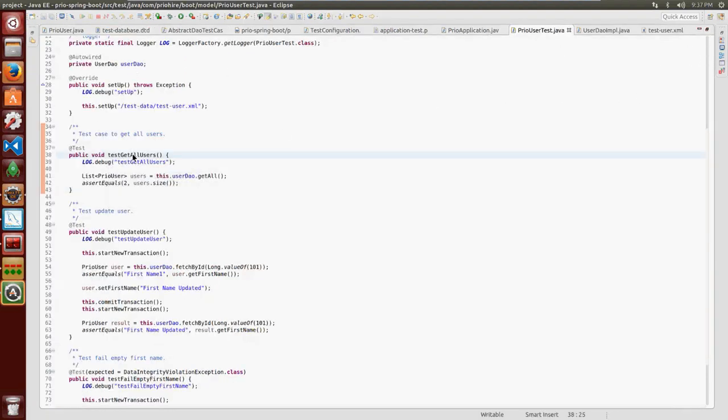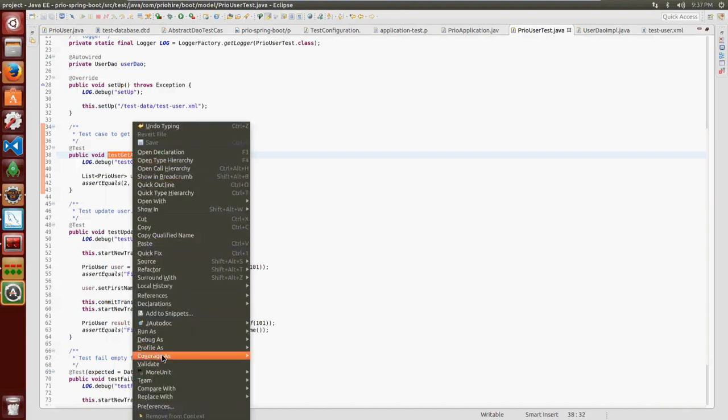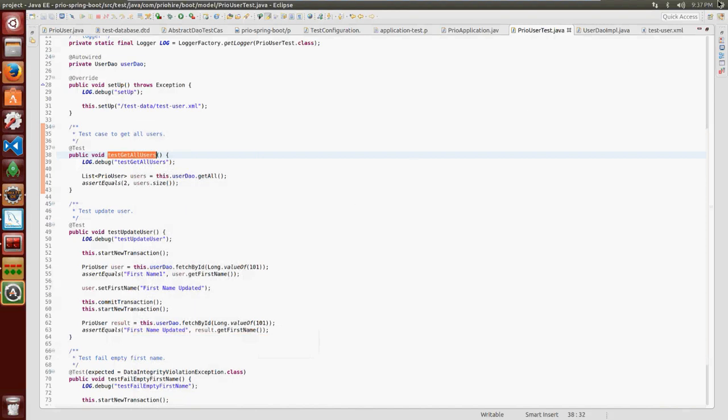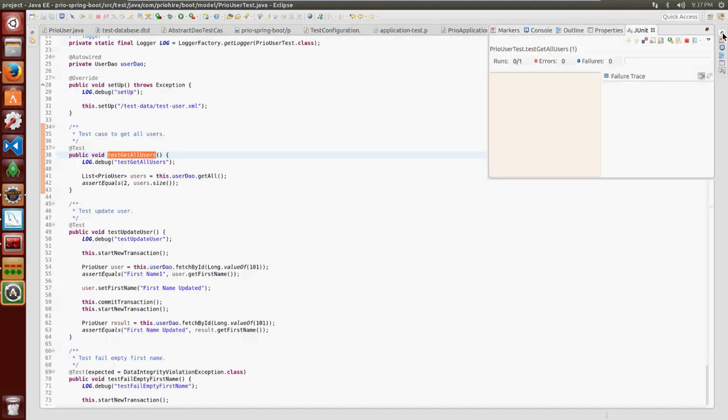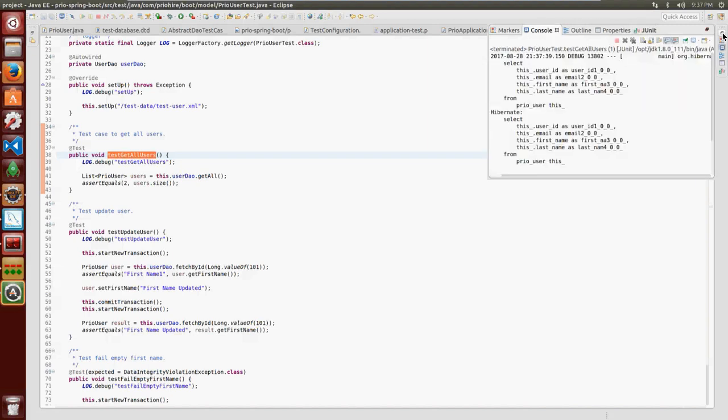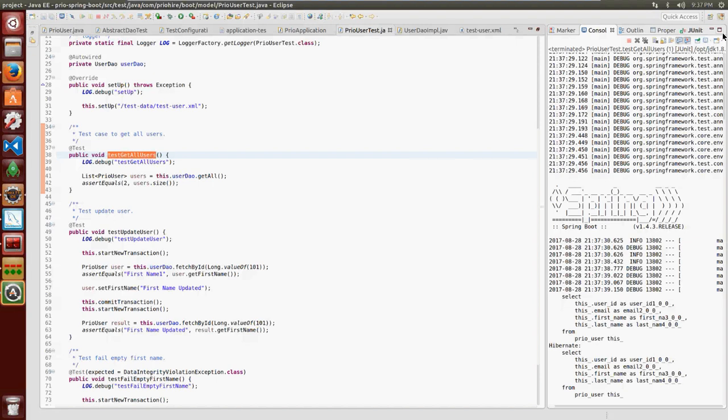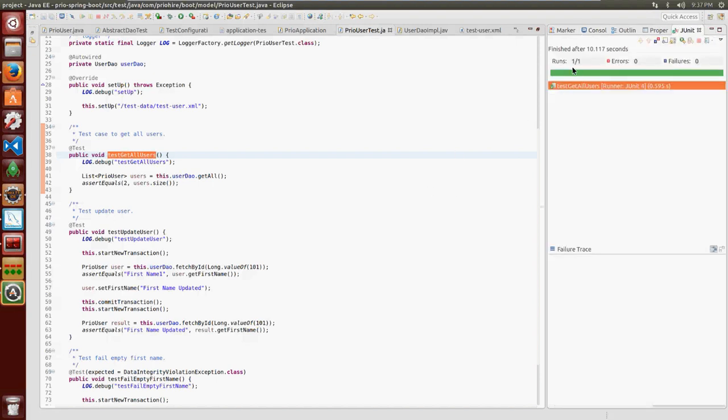Let's see what happens. Select the test case, right click, run as JUnit test. Now if you see the JUnit, the test case is passed.